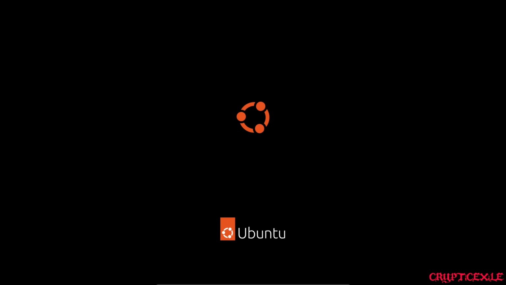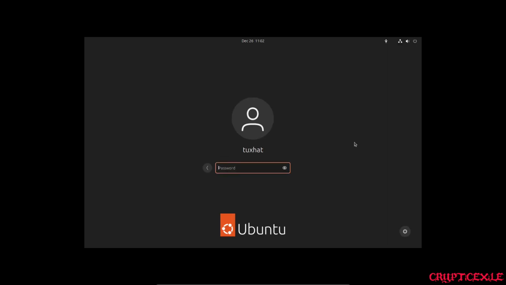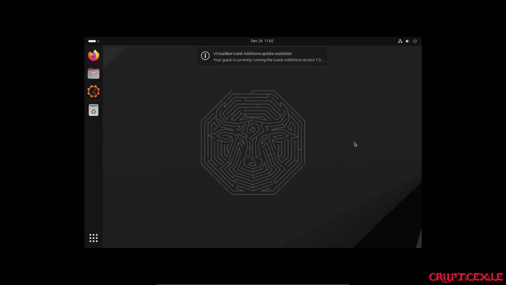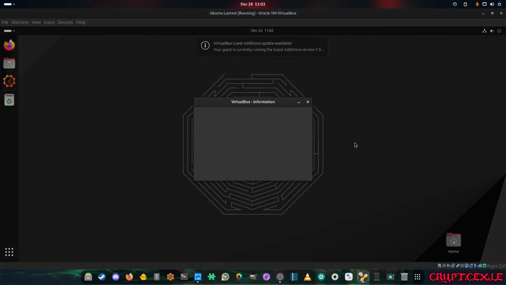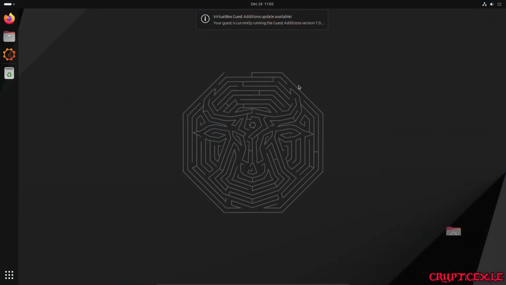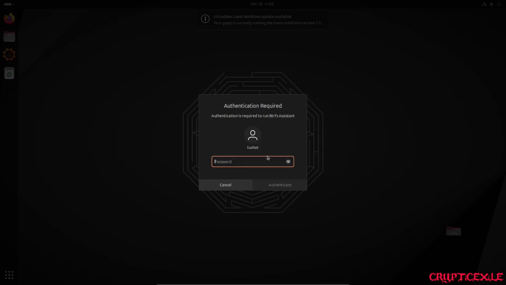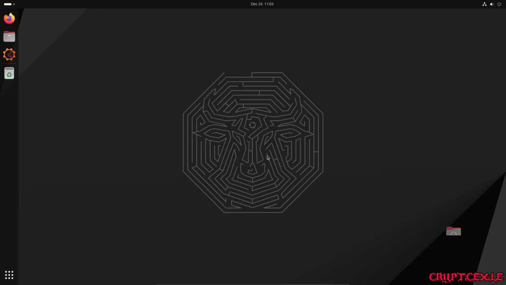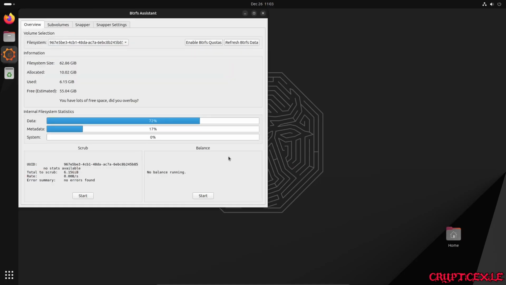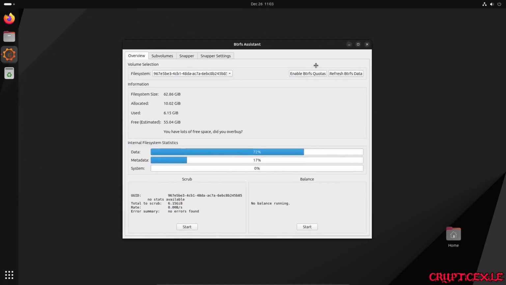If I remember correctly, before I used to be able to restore snapshots here. I basically installed BTRFS Assistant.